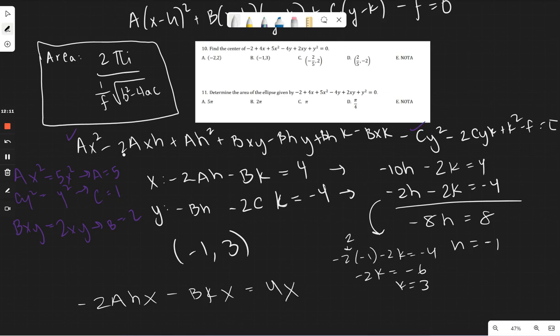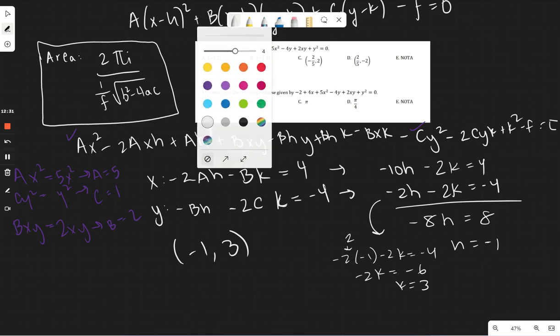Because the x stays. There's no set number for x, it's just a variable. So then we can divide all the sides by x. And now we have a system, and then do the same thing for all the y terms. That's a very common technique. It's called coefficient matching. So that's how we got our center, -1, 3.